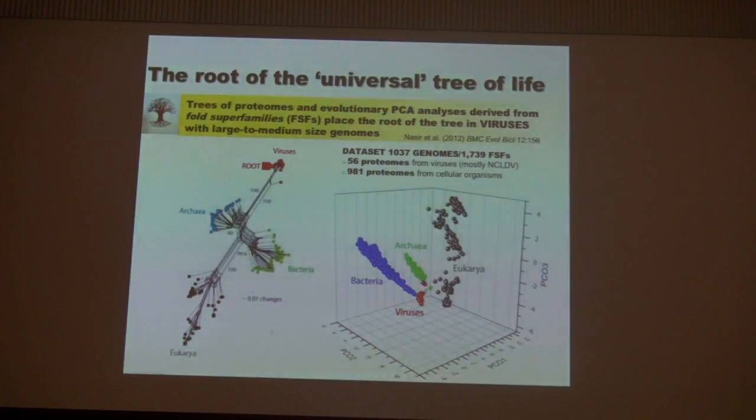And of course, you can look at the tree of life, and we've looked here with viruses, and this is the paper we published in 2012, where we selected just small groups of viruses of large to big size, and included giant viruses. This only group of 56 proteins, compared to 981 proteins. We did the same analysis, looking now at the tree of parts, with the network methodology, and we see again a 4-group system, where you get the viruses as a homogeneous group, different from archaea, bacteria, and eukarya.